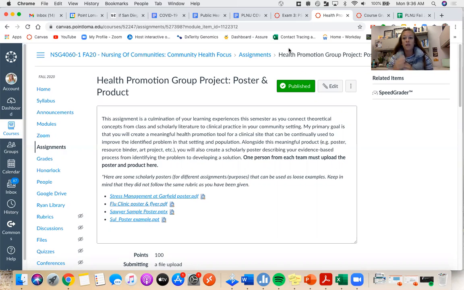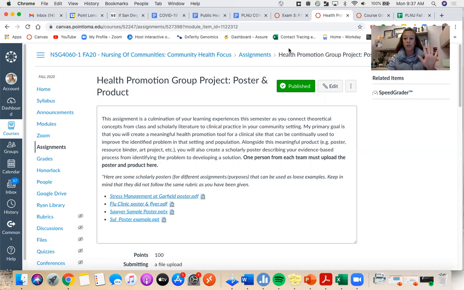I just went through and finished grading your implementation plans in Canvas this morning. And so that really helped me see where some of the discrepancies are with what your understanding is of the actual project. So to be clear, there are two main components.